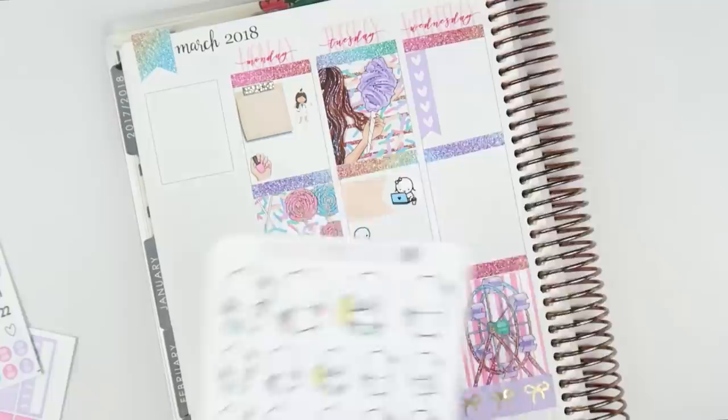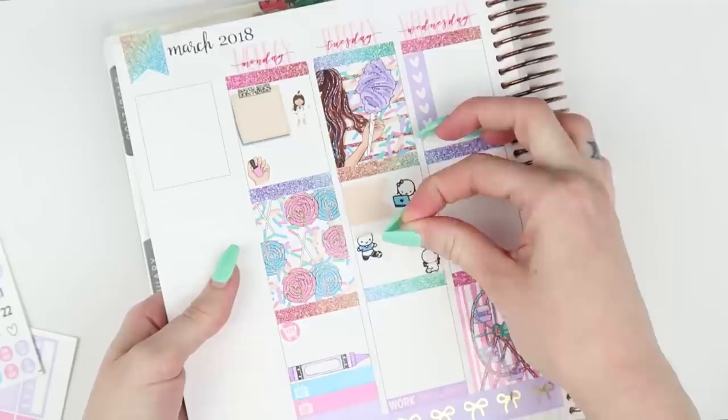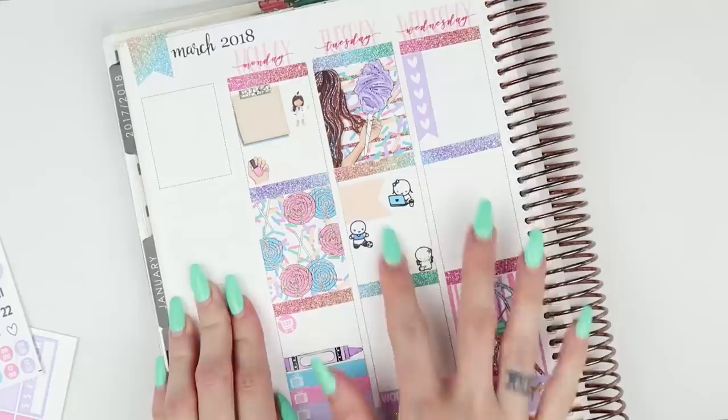And I might move Avery's soccer thing up a teeny bit and have it touching. Oh my gosh. Oh, I thought for a second these were all munchkins. I was going to say this is a lot of munchkins. I'm going to have it touching up here. I wrote kind of heavy last week and I can feel it right here. Anyway, so there is Tuesday so far.